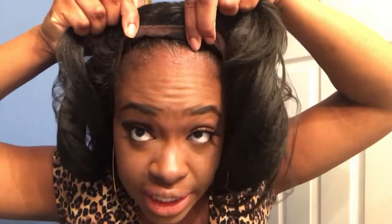I forgot to mention there are two combs up here on both sides of the part, which makes the wig feel nice and secure. There's also a comb in the back and two adjustable straps. This wig will be nice and secure on your head. It is definitely big-head friendly — when I first put it on straight out of the package it was huge on my head and I had to tighten the straps all the way, so don't worry, it will fit you nice and snug as long as you adjust the straps and combs.